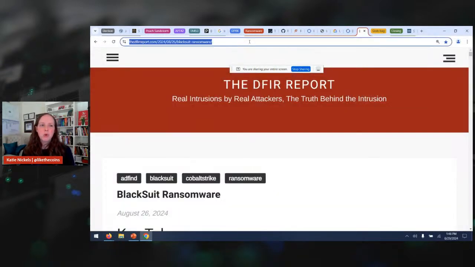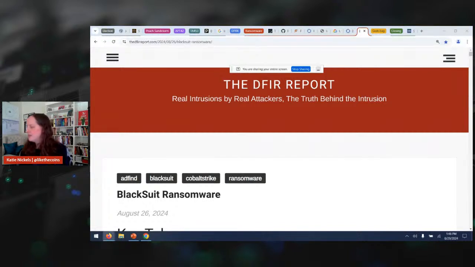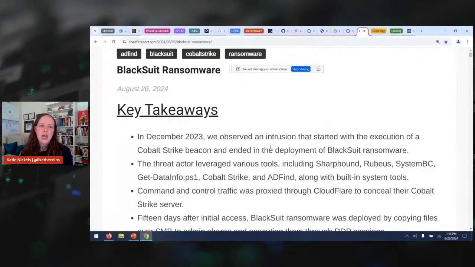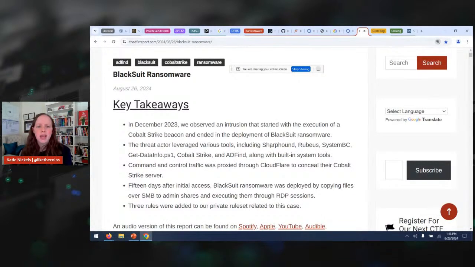Our last ransomware report, we had folks from the DFIR Report on, I want to say, last year. Always a source that I pay attention to. This one came out just this week, taking a look at Black Suit ransomware. This is one that's developed more over the last couple of months and become a little more prevalent. But as always, and as you've heard if you've joined the stream before, the good news is that though Black Suit might not be a group you've tracked for a long time, the TTPs and tools are the same old ones we've seen before: SharpHound, SystemBC, Cobalt Strike, built-in system tools.